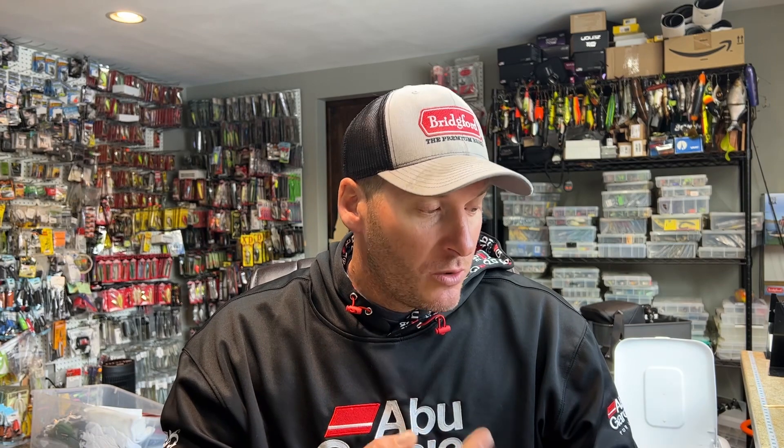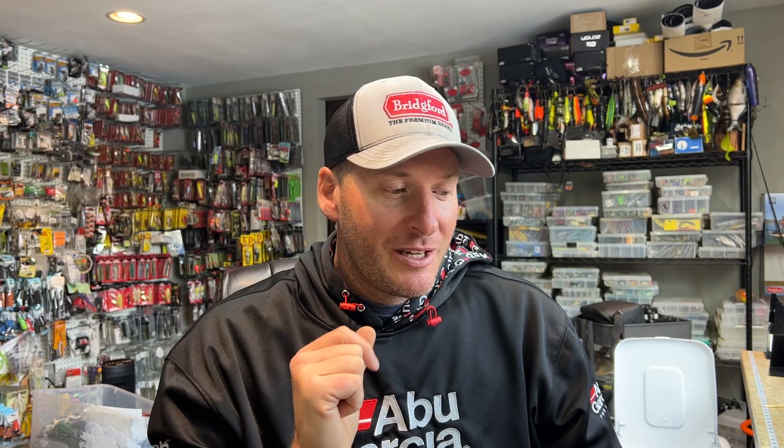So that's four of my favorite jerkbait colors that I consider forgotten. If you go back to when jerkbaits were created — the original suspending jerkbaits like the Husky Jerk and the Rogue — these were some of the few colors offered, and they've been used for years and years. You go back a hundred years and these are the colors that were chosen because they withstood the test of time. They are proven fish-catching colors, but at this point we've kind of forgotten about them because lure painters have gotten so good — but these are ones we should not have forgotten about.